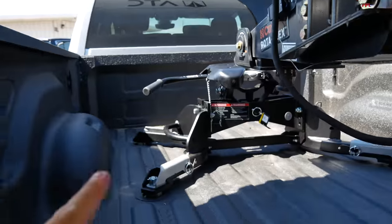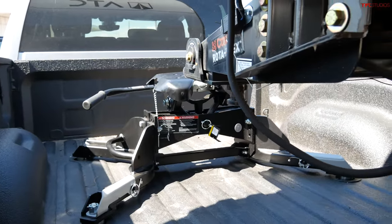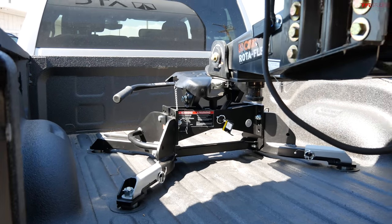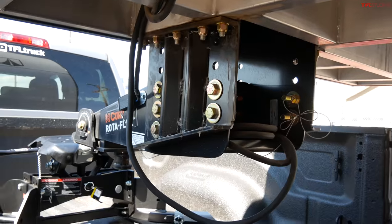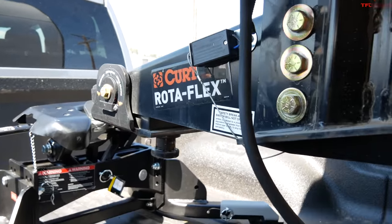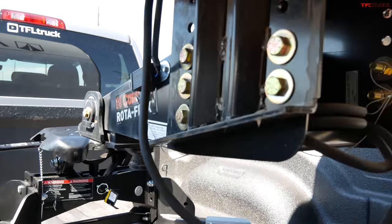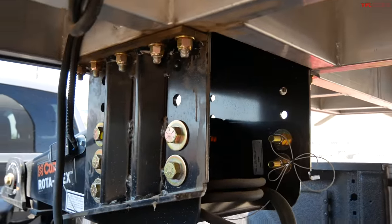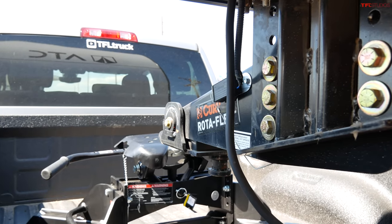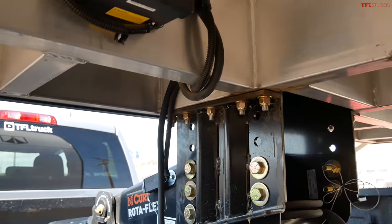Okay. So I already mentioned that we're using a Mopar accessory fifth wheel hitch. It's right. Overrated for this job. Well, I got the biggest one possible. It's good to be overrated. Okay. Now this has that Rotoflex, which is kind of unusual. It's a Curt, it's an extension. So this, I'm sure, will fit everywhere we're going to measure this. But that was supposed to swivel with the trailer, and they also swivel that fifth wheel by itself, swivels forward and back and side to side. So that's, I call it unnecessary, but it's not my choice.